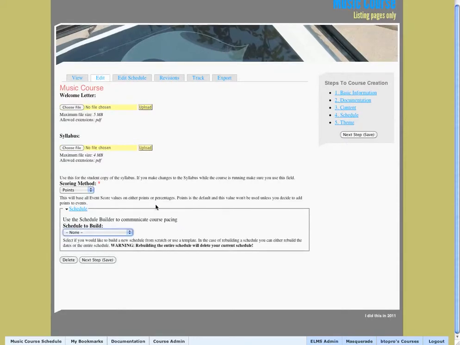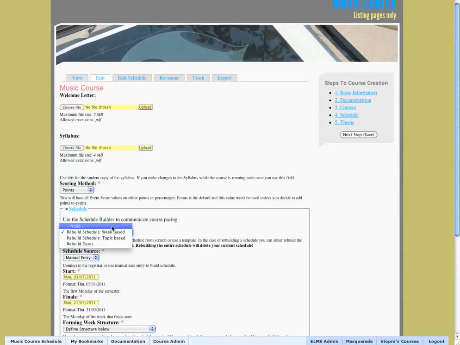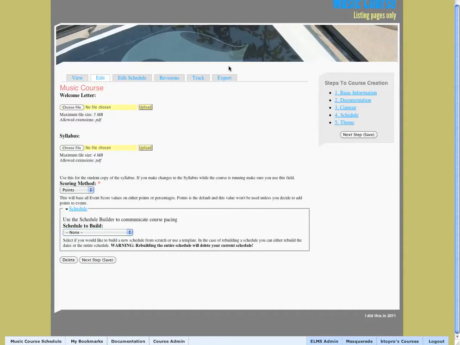So it's very important. We're going to give additional warnings and things in the future once we're out of alpha, but you can't overwrite it accidentally. And it's going to be none. I'm going to click through real fast and it won't do anything. But if I switch this to rebuild schedule or rebuild dates, it will have implications for what's currently there.